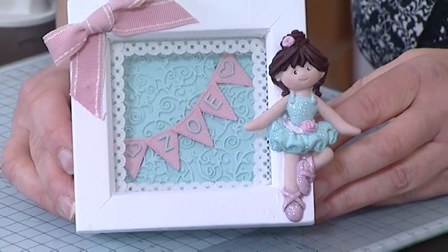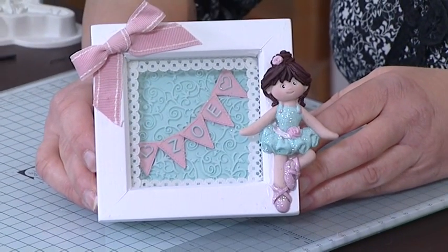Welcome to Craft Academy. My name is Catherine Sturrock and I'm here today to introduce to you the Sugar Buttons design moulds made by Katie Sue. I'm going to bring to you today a demonstration using polymer clay. This will enable you to make the characters from the Sugar Buttons range and use on your home decor projects, card making, paper crafting and many other projects.